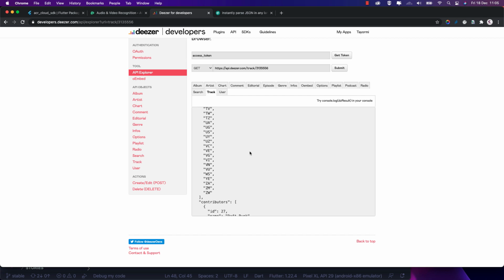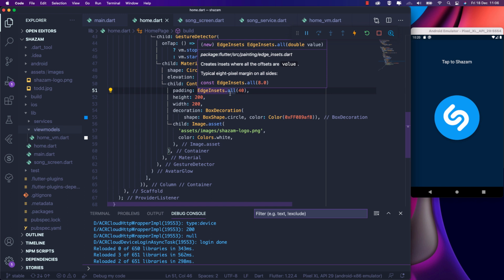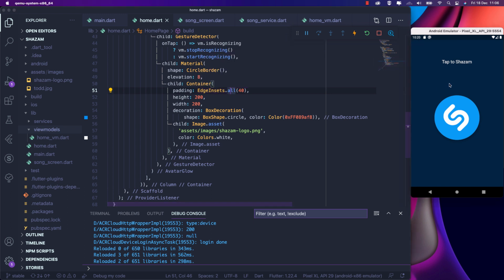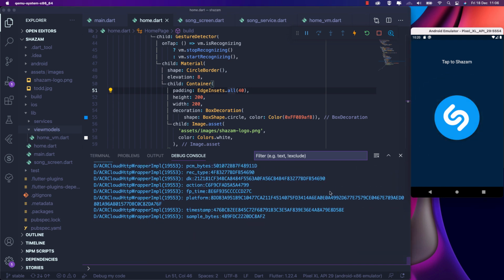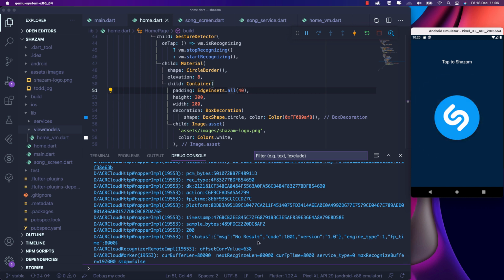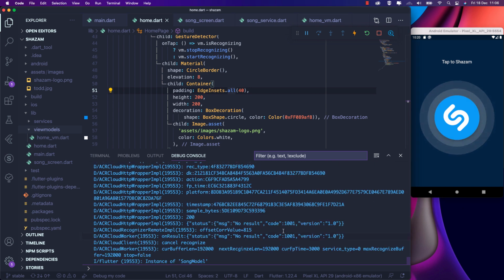So I challenge you to extend this project to make it a little bigger and play around with a couple of stuff. So I've tried this on the emulator, but somehow my emulator doesn't listen to sound. So I'm going to run this code on my device and then try to recognize a couple of songs so that you see that it works. Also, you can put this project and play around with it. So clicking on that, you see it's trying to get the song, and there's no result.